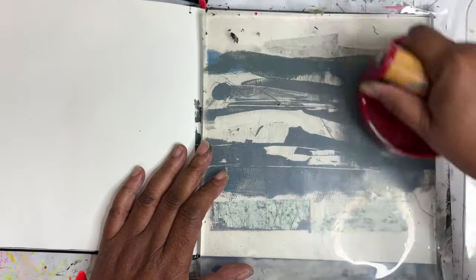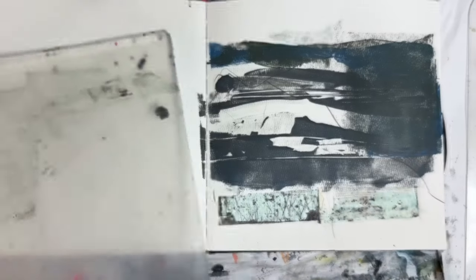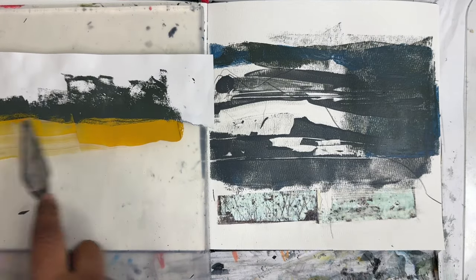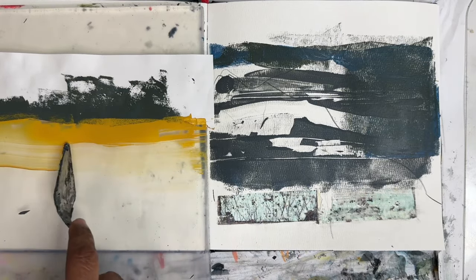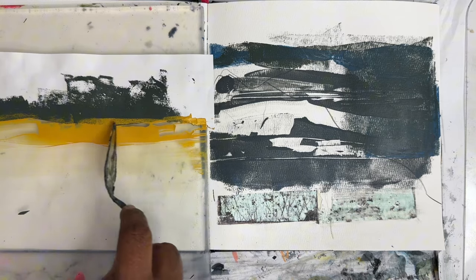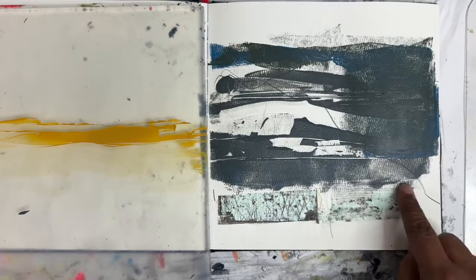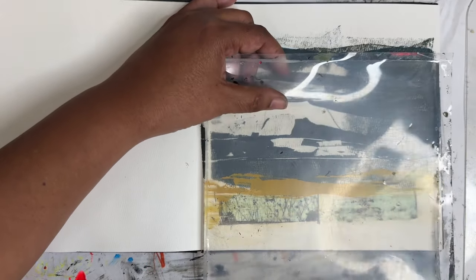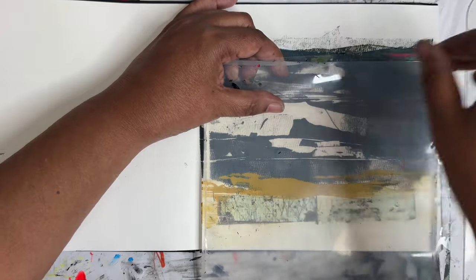I do think I want to put some yellow ochre maybe through there, some burnt sienna. That's much better. Got some yellow ochre here — I'm just going to spread it out like this without using the knife or the roller at all. Because I kind of just want it to be a pretty thin line. I'm thinking right through here, or maybe down here first because I really want to bring this part up. It feels a little disjointed down there. Ooh, that's a nice mark — I'm liking that already.